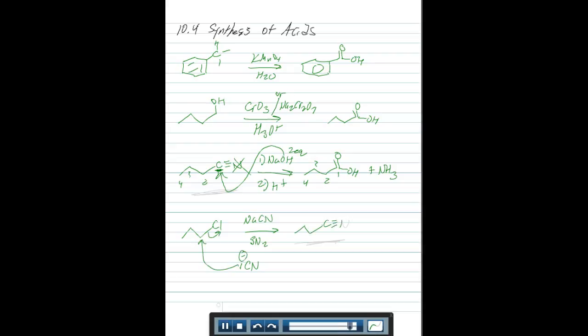So you are adding a carbon and you're turning it into a carboxylic acid. You don't have to turn this into a carboxylic acid. I just wanted to show you how you make nitriles. We've never seen how to make a nitrile. Well, actually, that's not true. We might have seen it on an exam or a quiz, but we've never really talked about it. But it's an SN2. Like I said, SN2 reactions can make any functional group that you want. And this is the quickest and easiest way to make a nitrile.